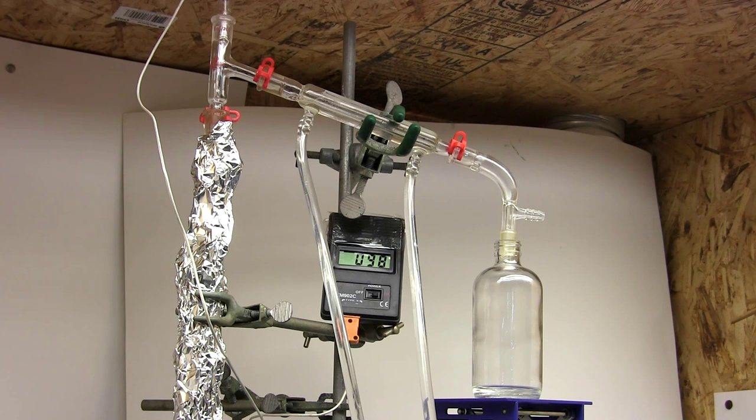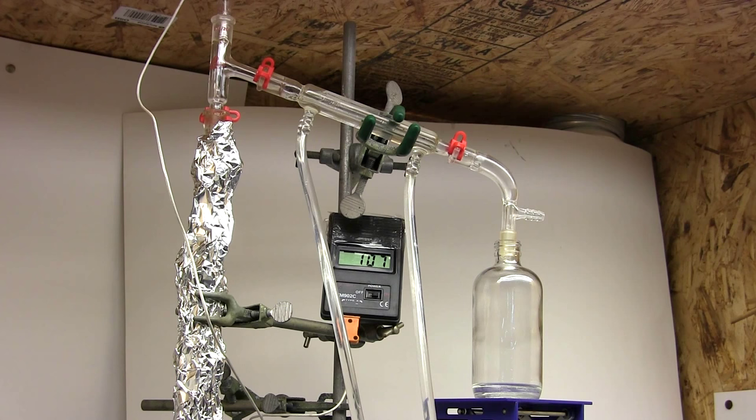I was able to easily distill hydrobromic acid and the methanol azeotropes but this methyl ethyl ketone and toluene mixture is giving me trouble. Something about that mixture requires more separation power than my column has. Looks like we've reached the temperature for toluene. Let me change the receiver again.